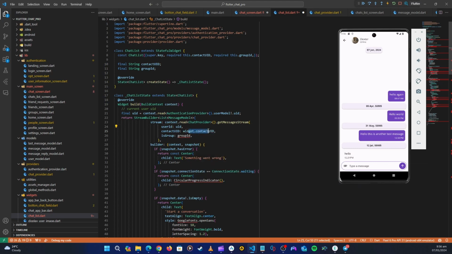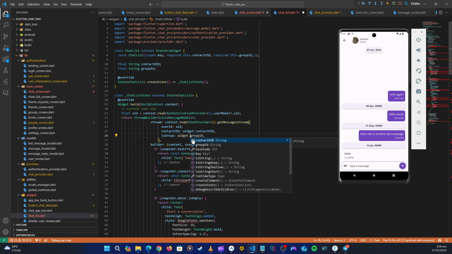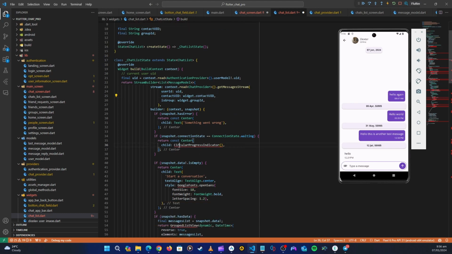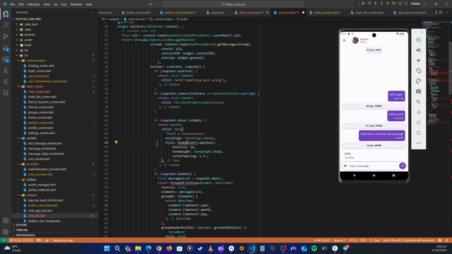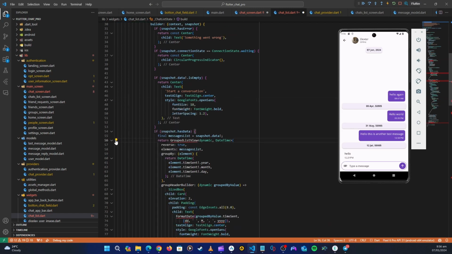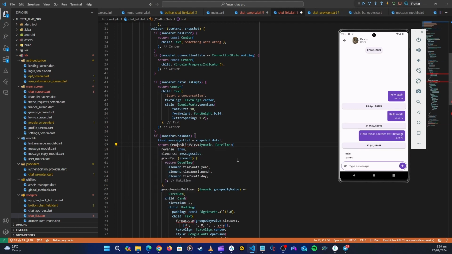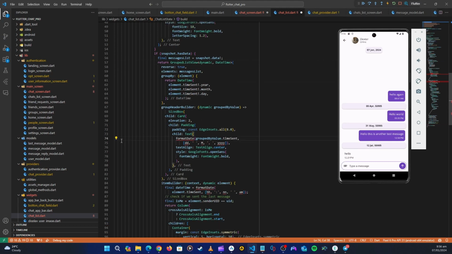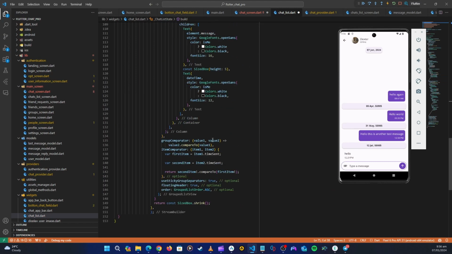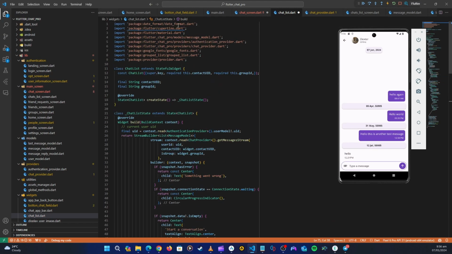Okay, so here we need to call widget.groupID and then group ID and then contact ID. And then let's just import this and import that. Then grouped list view we import. You can just import this date time, then all the errors are gone. Okay, let's remove what we don't need.